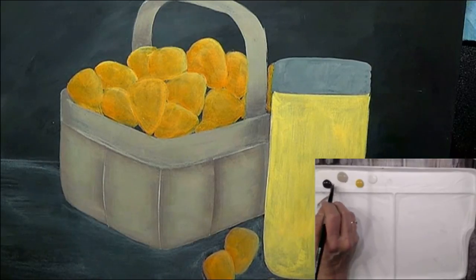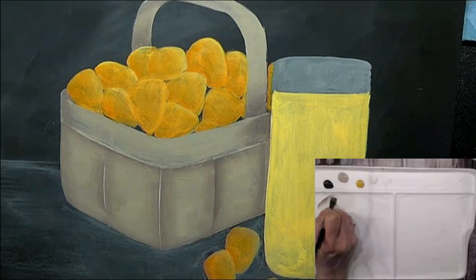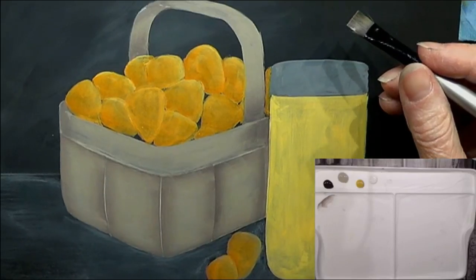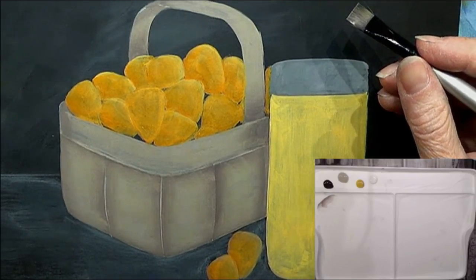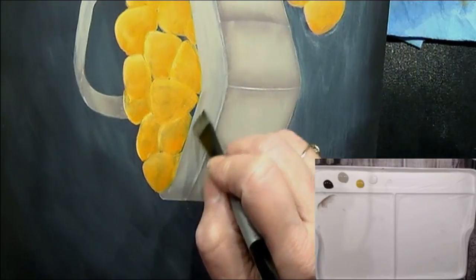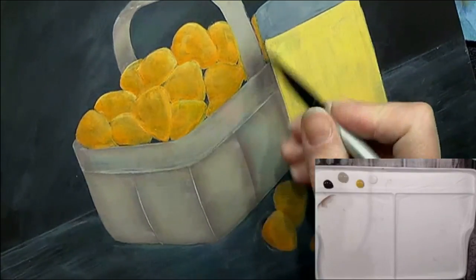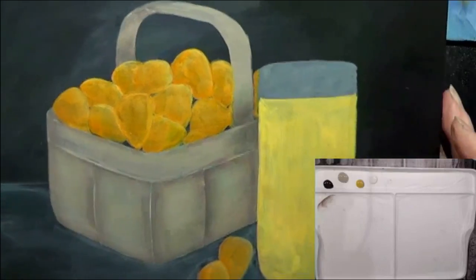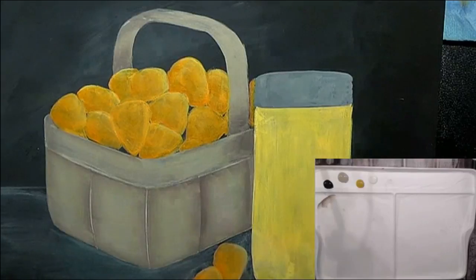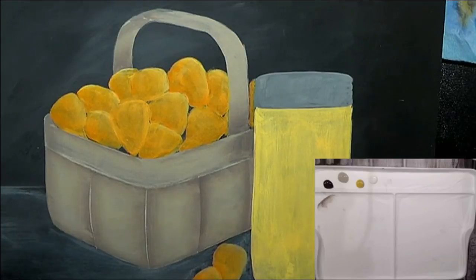A little bit of water. And I think I'll go ahead and put a little bit along this edge. We'll do kind of a hit and miss. We don't have to do it along the whole thing. We'll just do just a little bit along there. Okay, that's our first shading on there. We're going to add some lines as well.